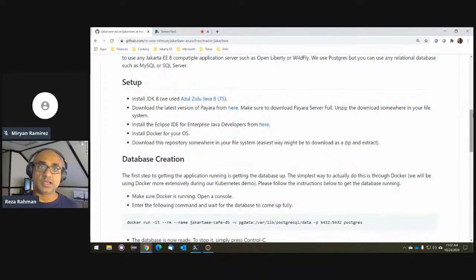So I've set up JDK 8, and I've set up Payara, which is the application server I'm using just for this demo. You don't have to use Payara. It's a Jakarta E8 application. You can use any Jakarta E8 runtime like WildFly or OpenLiberty or whatever you want. I'm also going to be using Eclipse very briefly. You don't have to use Eclipse. It's just a Maven-based application. I'll show you the Maven POM file in a second. Anything that can understand Maven, whether that's IntelliJ or NetBeans or VS Code for Java, you can use very easily. I'll also be using Docker.